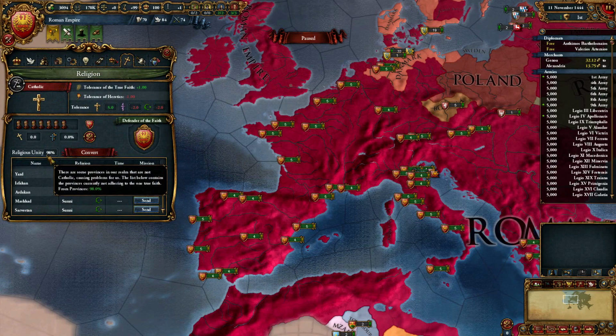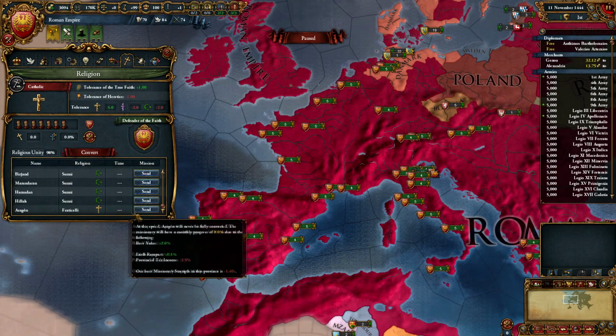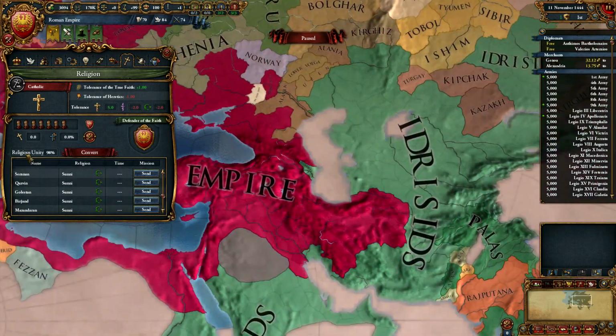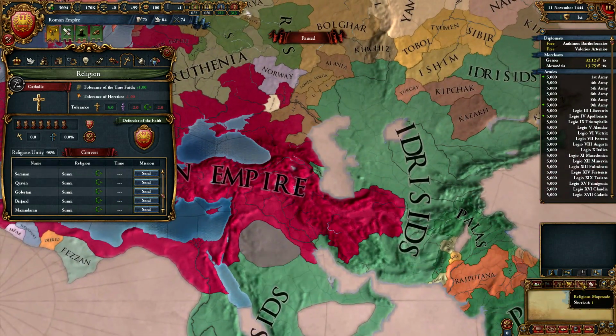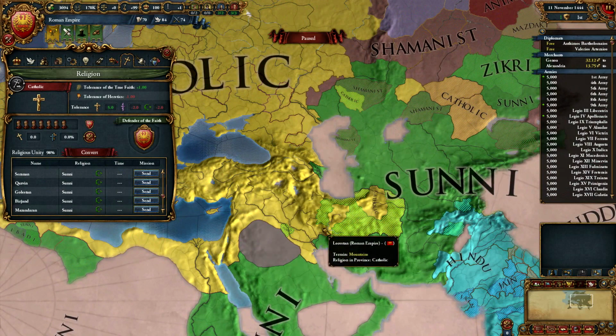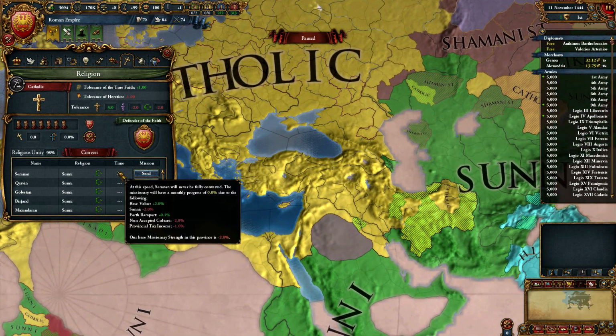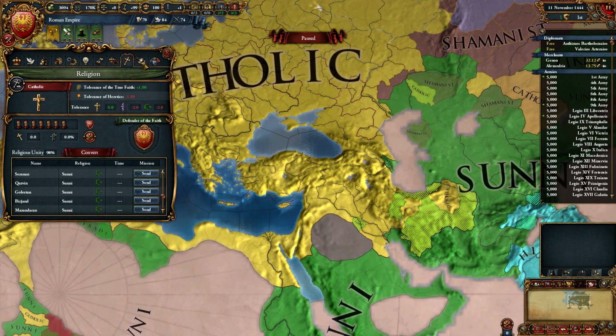Right now we have religious unity of 99%, and we have one heretic and a couple Sunni provinces that, oh, those are going to be all over here if we look. Yep, right over here. Those are areas that were newly conquered in Crusader Kings 2 that never got around to converting. So right now our missionaries aren't very strong, but that's okay.